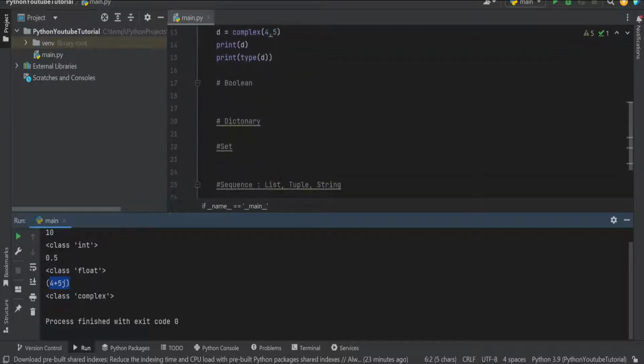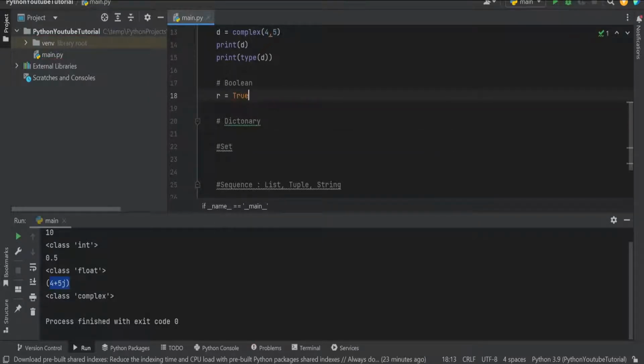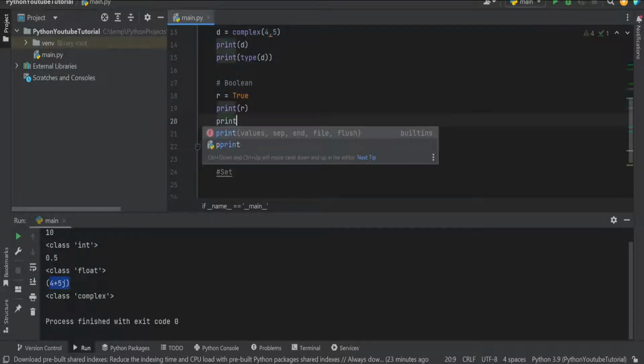Now let's see Boolean values. There are 2 Boolean values in Python, true and false. Let's see how we can declare them. Suppose we declare a variable R. If you want to assign a true value to a variable, the initial letter of True must be capital. Print R, and also print the type.